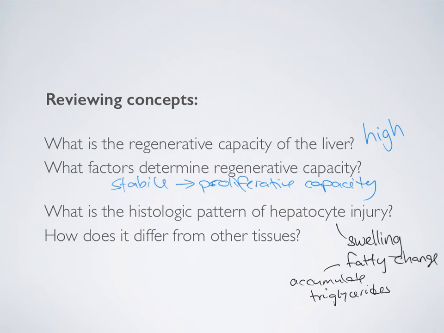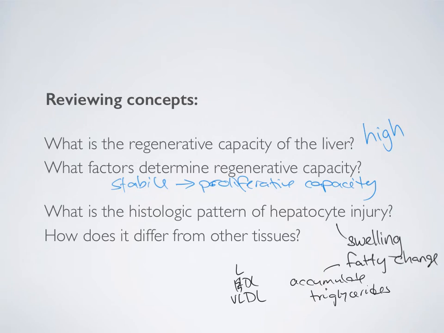Normally, triglycerides are exported by LDL and VLDL, low-density lipoprotein and very low-density lipoprotein. Again, these are synthesized by the liver, and that synthetic capacity goes down because hepatocytes are damaged. And probably other mechanisms that aren't fully worked out, you just don't shuttle that cholesterol and triglyceride out of the cells anymore, so it accumulates in the cells.